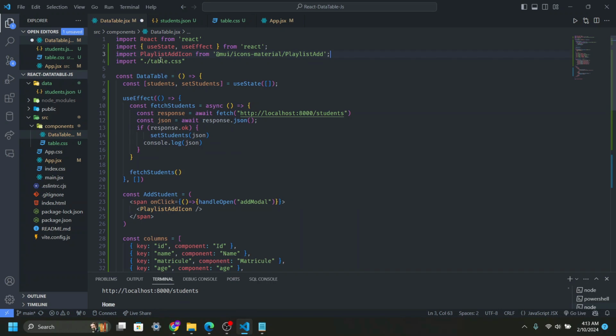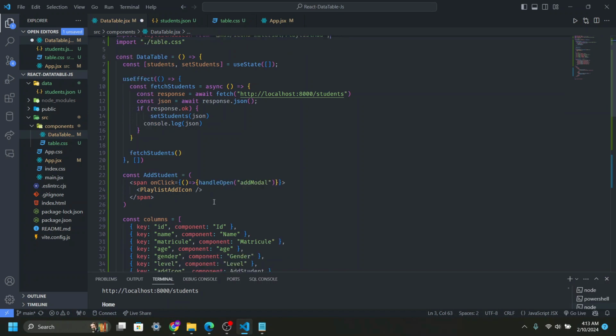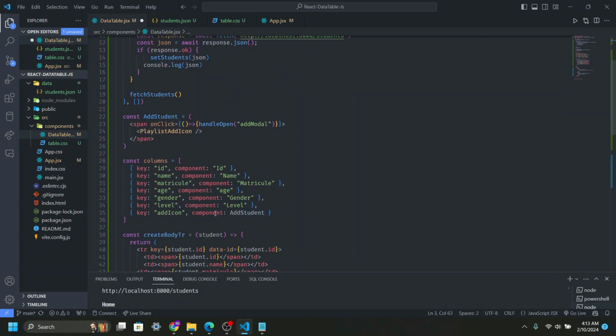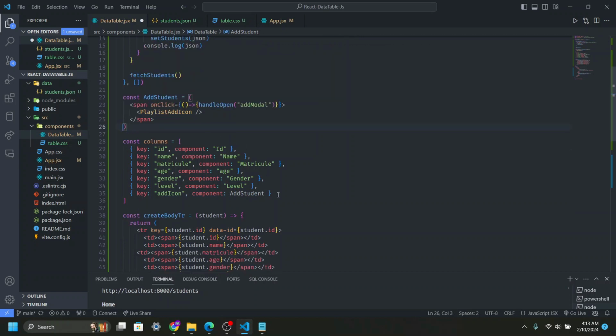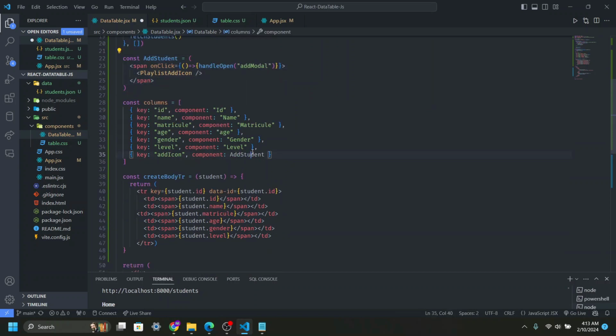Now we have this icon imported, and just like that, we're about to render a custom component. And as I promised you guys before, this is just how you can render a custom component in your code. So anywhere you need the component to be rendered, you can just go ahead and create that component, whatever it is, and you can render it in your code.